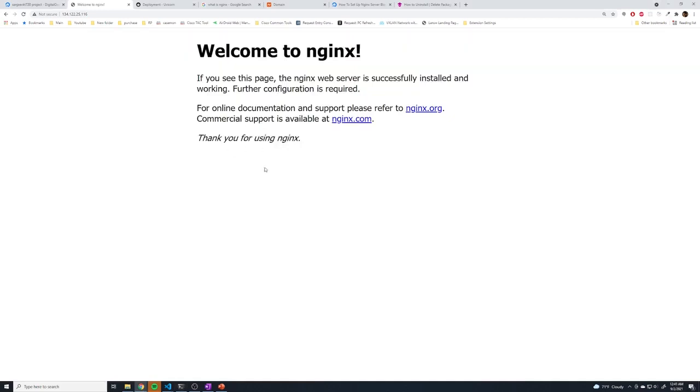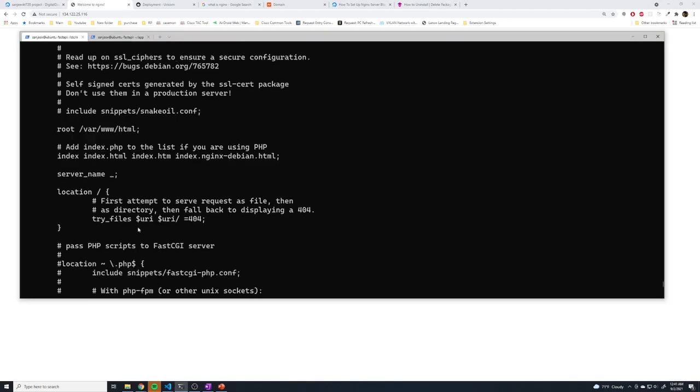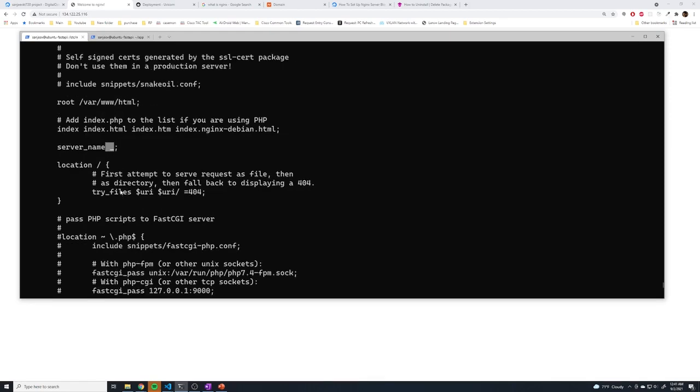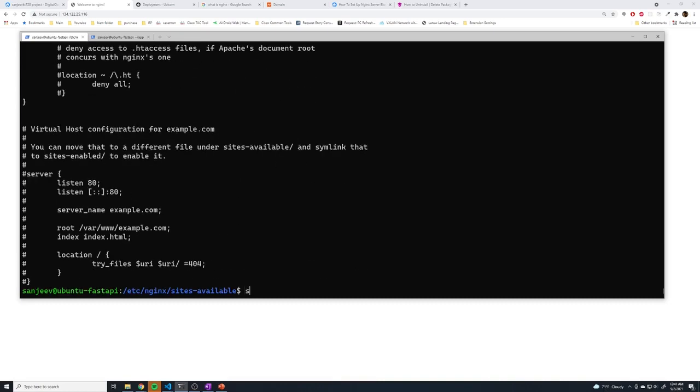So when you navigate to this page, it's actually loading up a file that's in /var/www/html. And then the server name. This is going to be the actual domain names it's going to handle requests for. This is basically saying everything. Everything else, don't worry too much about that. But what we're going to do is change that file a little bit.